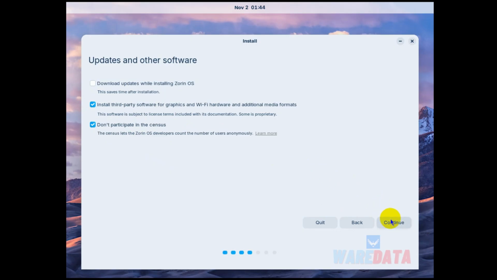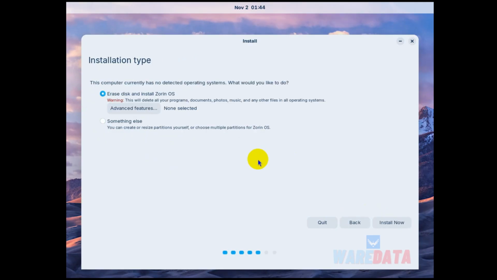Okay, just click continue. Zorin OS is based on Ubuntu, so it is very similar to Ubuntu. Okay, just select erase this and install Zorin OS. We can just select the first option. If you want to use manual partitioning, just select something else. But I will choose erase this and install Zorin OS.